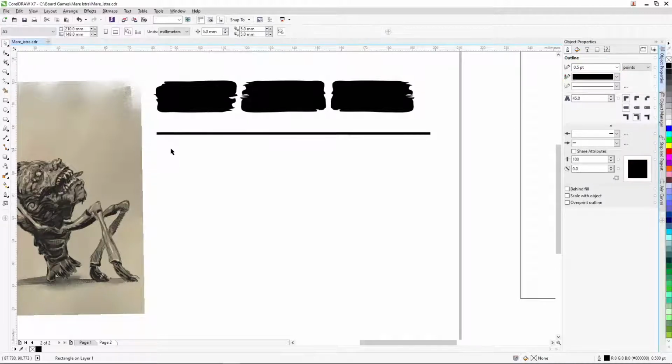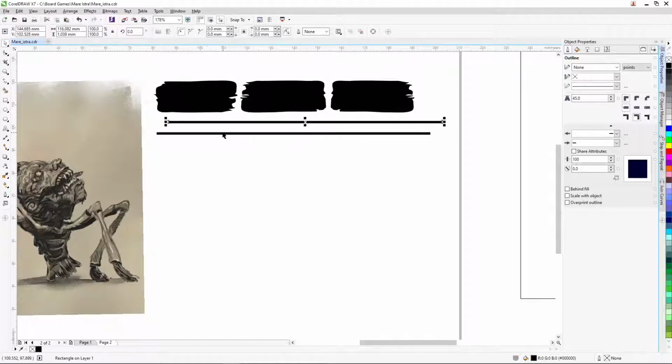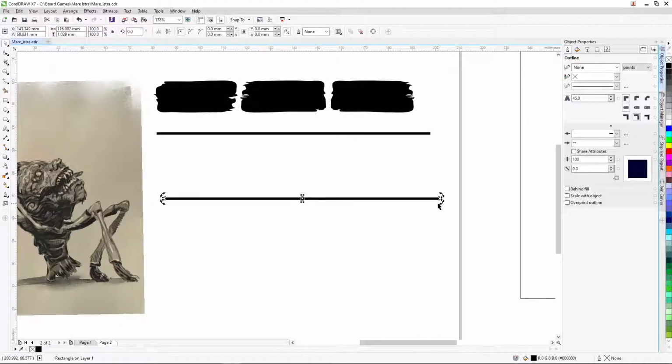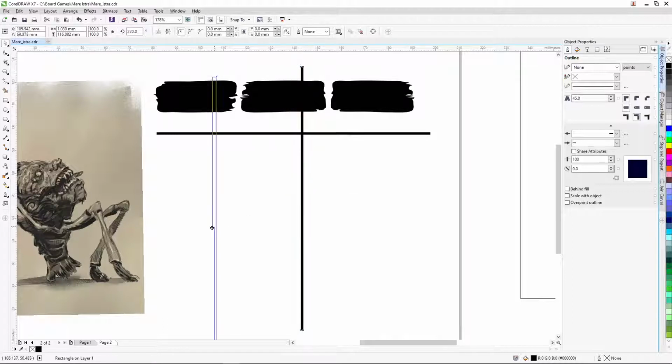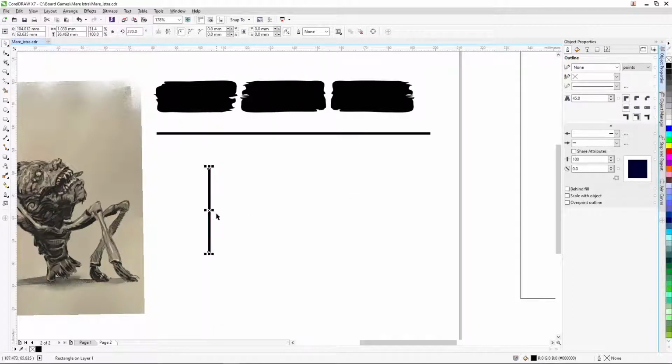So I'm thinking it should be open because we don't need boxes and stuff like that for these charts.